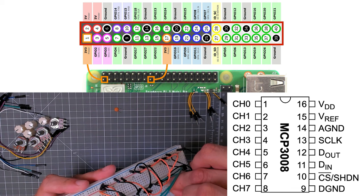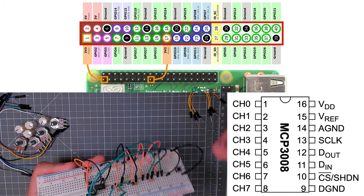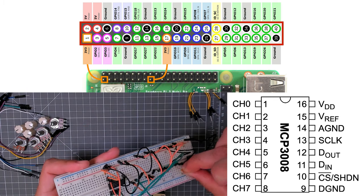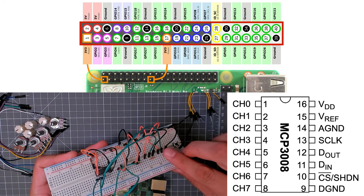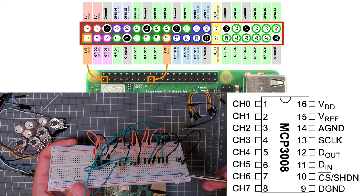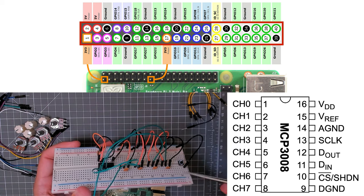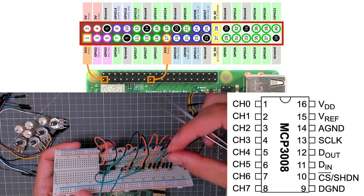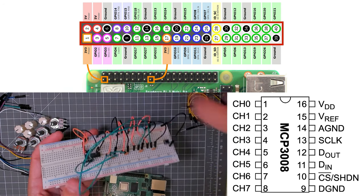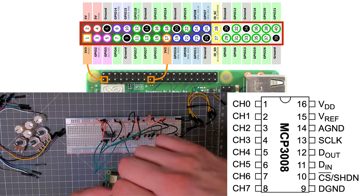Just going in between the black and the green for each pot. Like that. So I've got these 4 capacitors, and in each case they're going between the middle leg, which is green, to ground, which is black. Okay. Then go ahead and set up these pots.